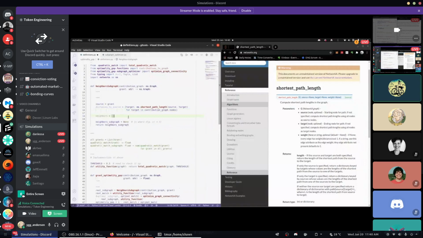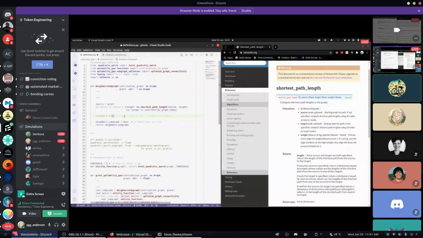Okay, so we're going to create a dictionary where the keys are the node labels, and the values are going to be the distance towards the source, which is the grant. Does it make sense? Okay, so let's get the neighborhoods.